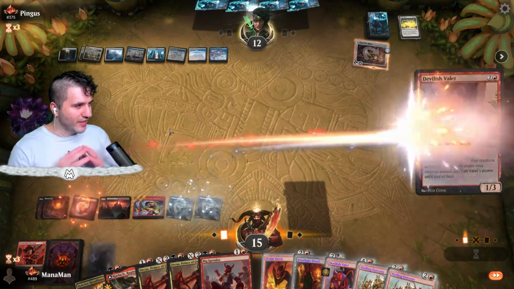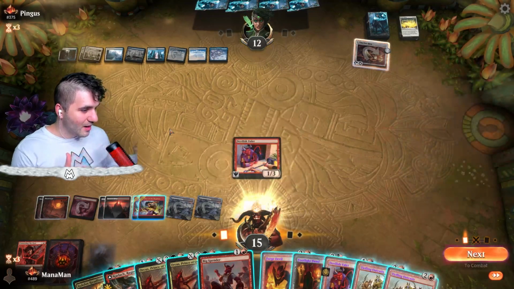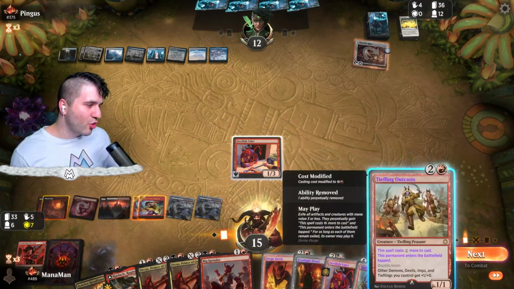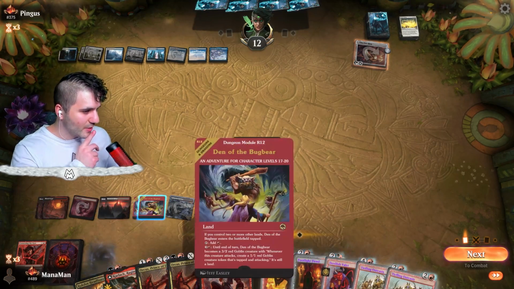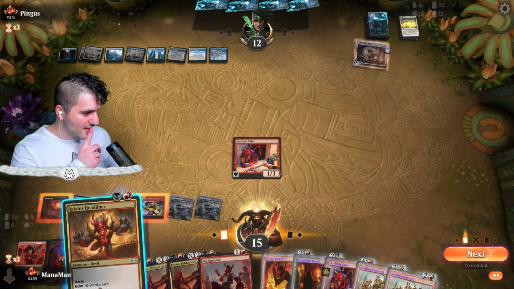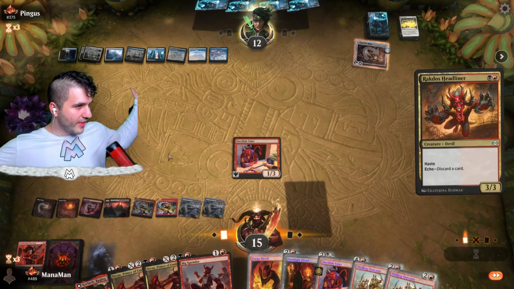Let's try it out. Let's go for Devilish Valet here. I would really like a Cavern of Souls to alleviate some anxiety here. All right, so we get this to go, which is kind of nice. Obviously, all of these cost so much now. Oh my god, that's so brutal. So we got 1, 2, 3, 4, 5, 6 left. Let's go in for the headliner. You're the headliner, baby.